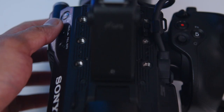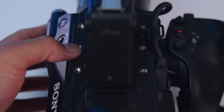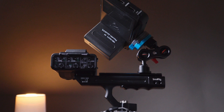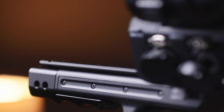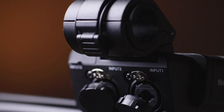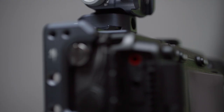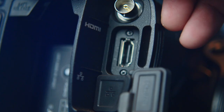The FS5 had trouble maintaining focus on me as I moved my hands during a tutorial, yet the FX30 always maintained focus on me and on products held in front of my face. For external operation, the FS5 top handle has two mounting points and is much sturdier than the FX30's — some FX30 users have reported breaking their top handles and resorting to third-party options. If multiple audio inputs matter, the FS5 has one XLR input in the handle and one in the body, while the FX30's XLR inputs are limited to the top handle. There is a microphone jack on the FX30 body and handle, but no 3.5mm jack anywhere on the FS5. Both have a headphone jack in the body.